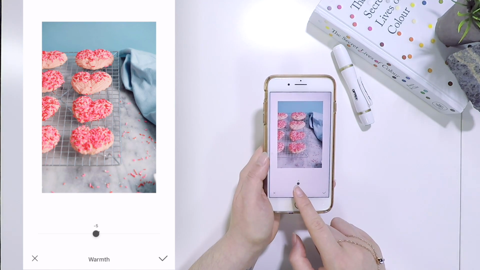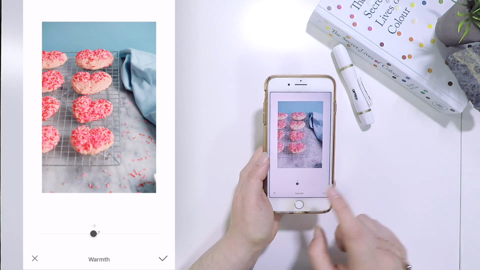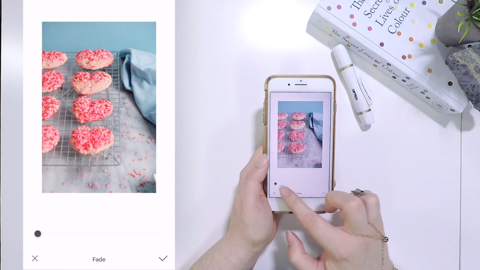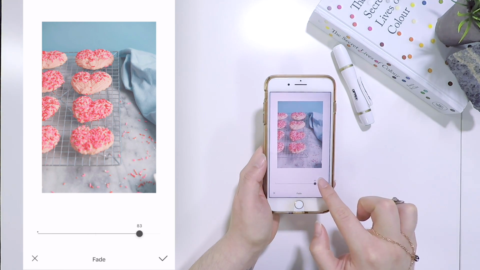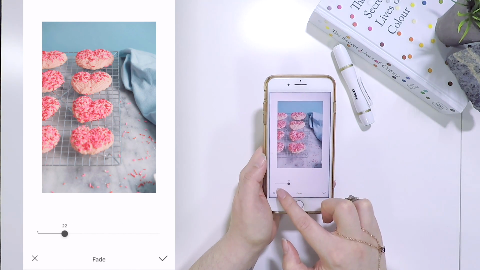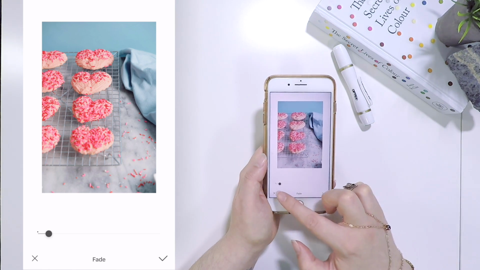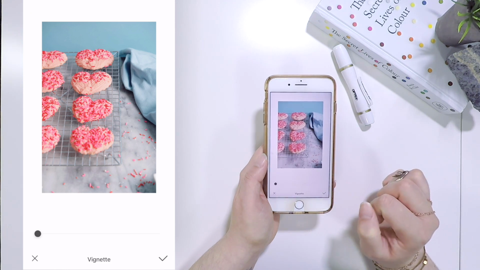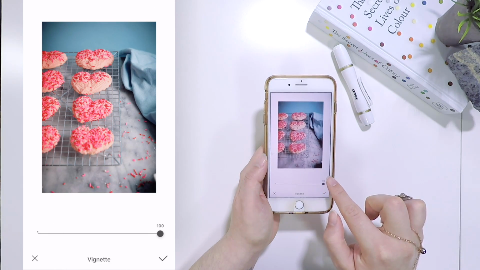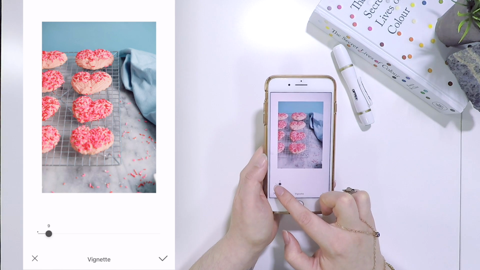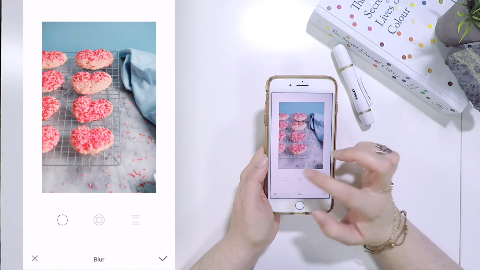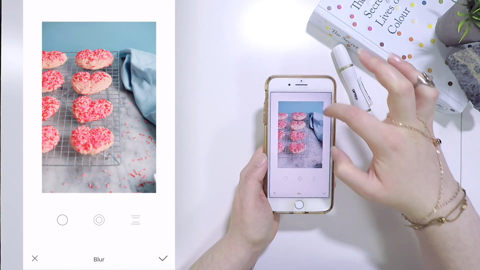Right now, I'm selecting whether or not I want to bring warmth to the image or if I want to cool it down. And then from there, the next option you have is fade. So am I going to make the photo look like an old Polaroid where it's been sitting out for a while, or am I going to keep it regular? The next option from there is vignette, which for the sake of editing this video, I put the vignette on there, but vignetting, guys, no.